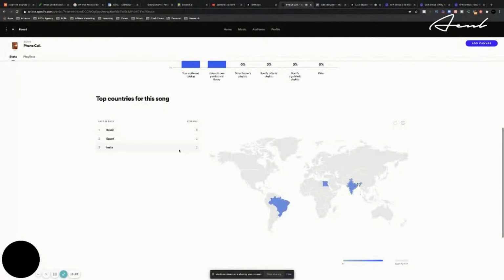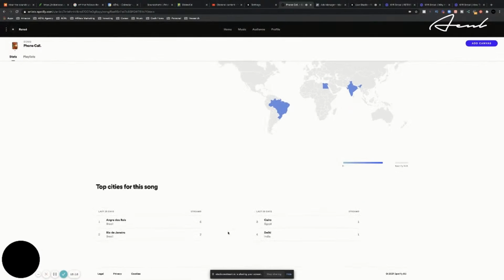I see the countries, right? Which are the same countries on the tier 2. And then you see 8 streams from that 1. And then, okay, this is interesting too, because you see it's different cities. It's at least 1, 2, 3, 4. I'm not really sure how far Angra is from Rio.